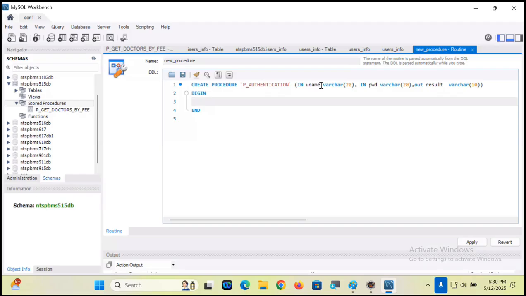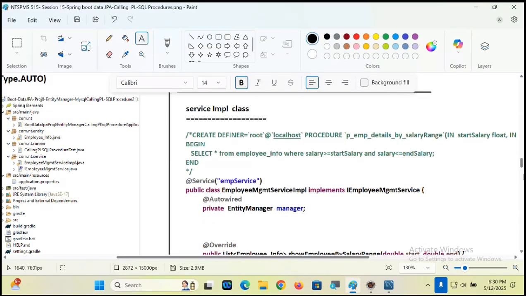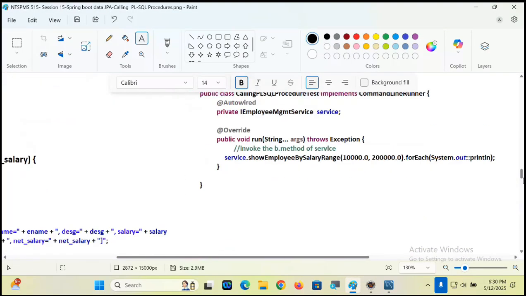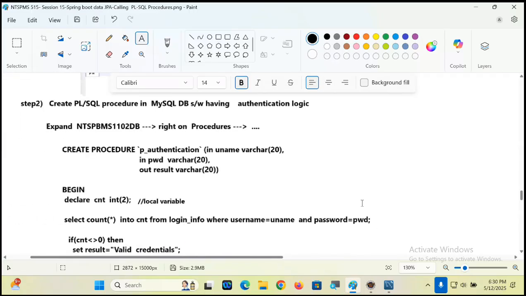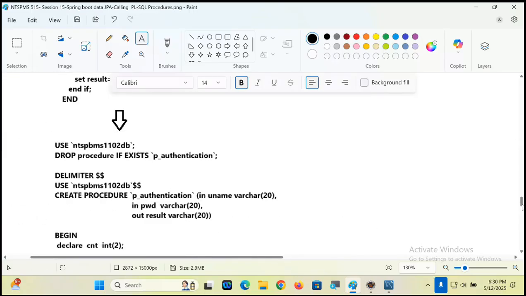Here I want to write the logic, guys. Begin. I want to store the result into one local variable, guys. Table created, everything is good.